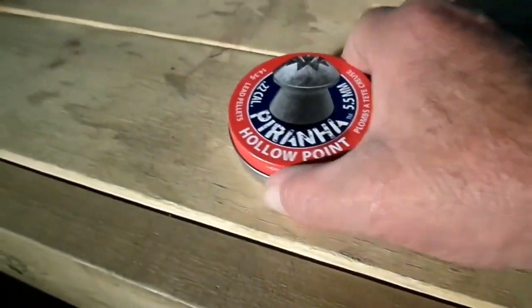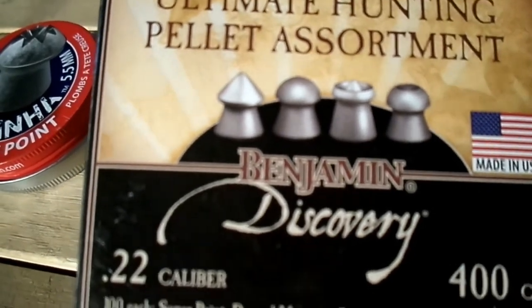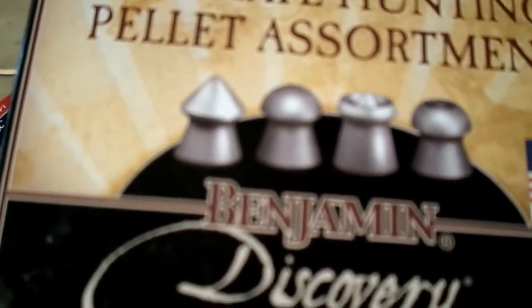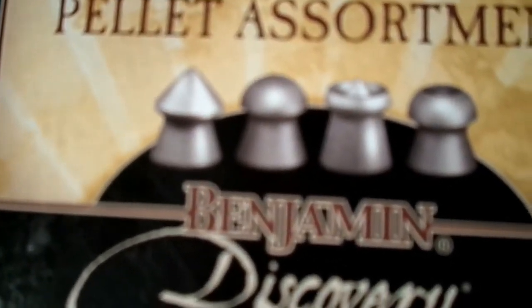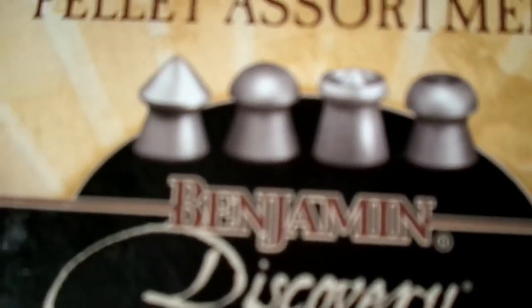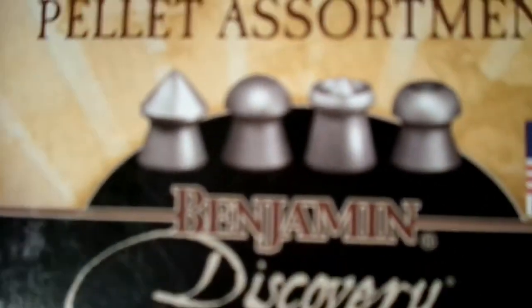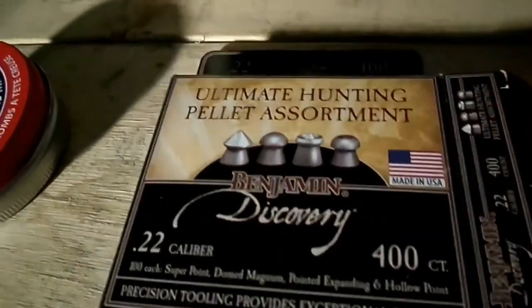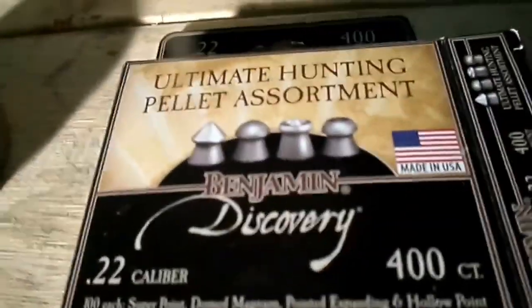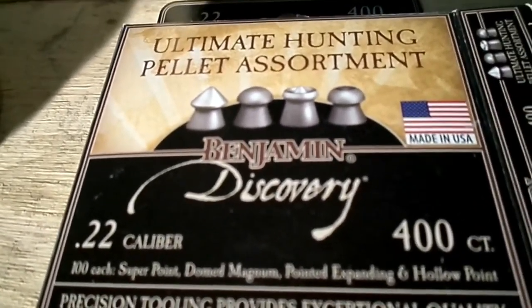I picked up a box called Benjamin Discovery, and it has 4 of the Benjamin pellets in it, different styles, and super pointed, domed, and pointed expanded is the third one there. I don't know how well you can see that. And then, of course, the hollow point. The pointed expanded, I've seen them referred to by other companies that make them as Tomahawk or whatever. And you know, in reality, I haven't found one yet that is worth a hoot. Even at 20 yards, you're lucky to get a group within a couple inches. But we'll see all that in the accuracy test.